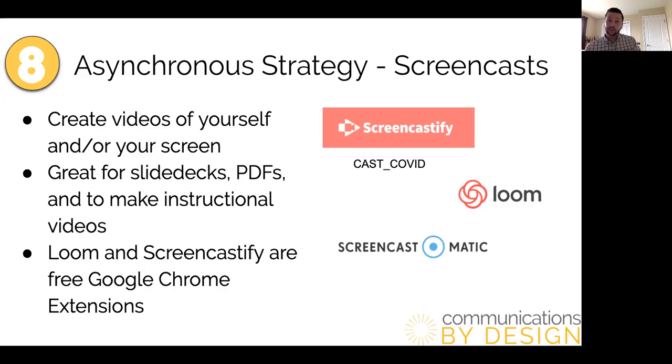Also, if you haven't tried Loom, you might want to try Loom. Very similar to Screencastify. You can download MP4s on the free version. They'll give you 30 days for free right now of their pro version. And it has some different features as far as having your face on the screen during your screencast than does Screencastify. So it's worth checking out, I think, to see which one you like better.